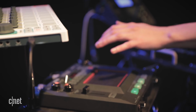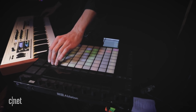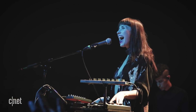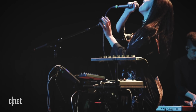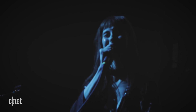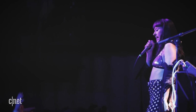But for now, I'm pretty happy. I feel like I got a good little spaceship going on, and it's just all about keeping it exciting and keeping up with where technology is going. You know, things are moving so fast, and I think it's up to artists to stay in the loop with that, and push the boundaries of all of these various instruments. I think that's also how the developers learn to improve their products as well, is when they see people using them or having limitations with them. I love that dialogue between people in the tech world and artists. I think it's really important.